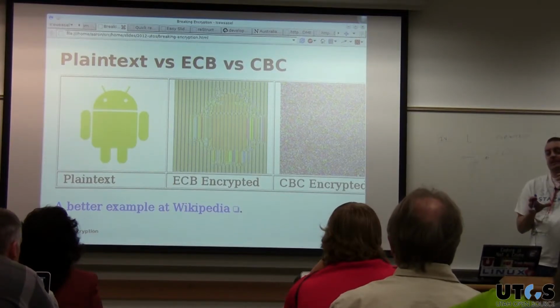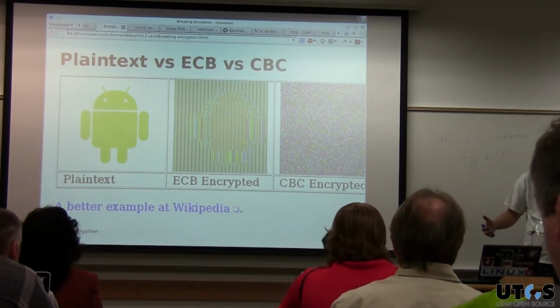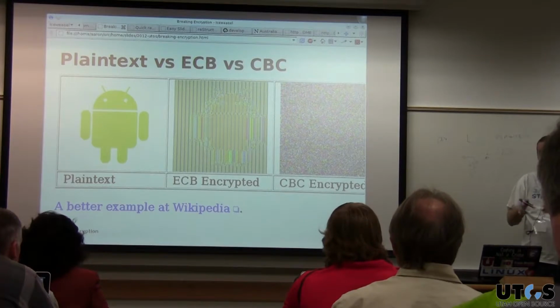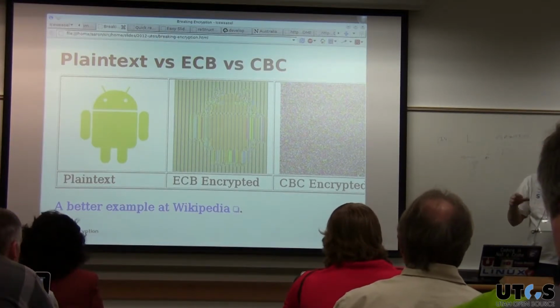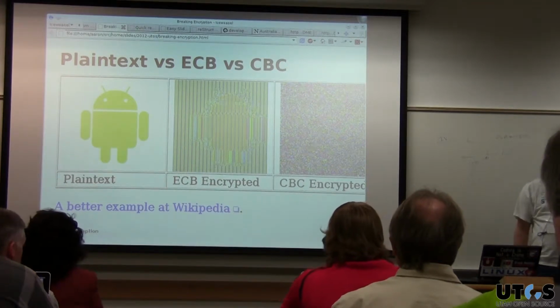You have much more detail in that Tux penguin because their image was so much larger. And that makes sense, right? If I have more pixels, more blocks, then detail is going to be preserved at 128 bits. Whereas if I have fewer, smaller, it's going to be harder to get out the detail. But nevertheless, it's there. We can clearly see it.